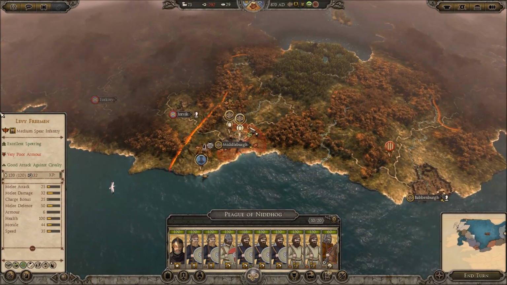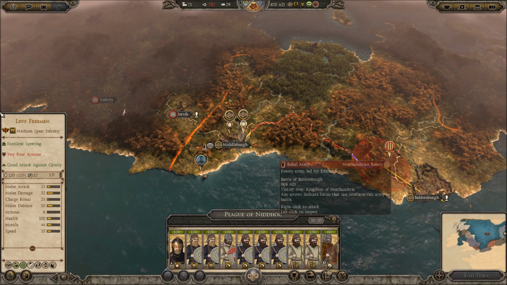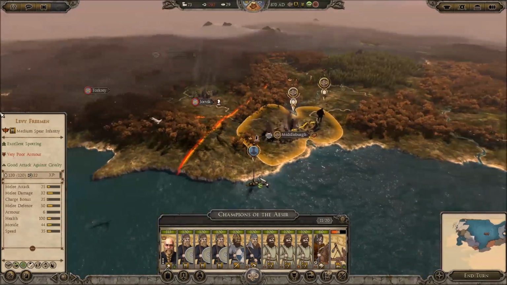So yeah, now we've got 2 armies. So what we're gonna do with Bjorn's army is we're gonna head back over here and take out these guys, and you guys are gonna be responsible for the taking back of Jorvik.